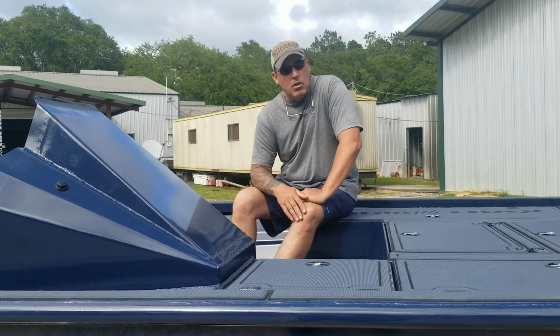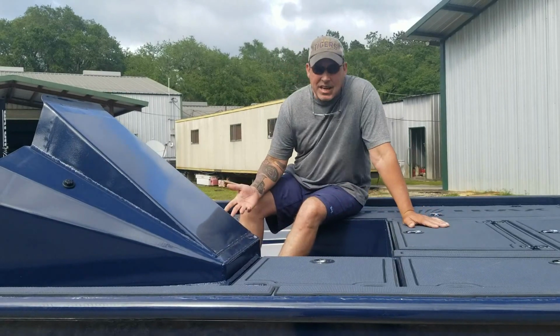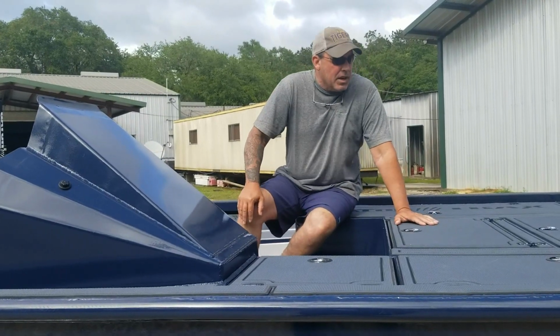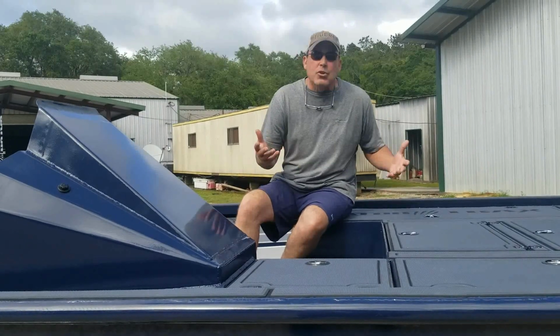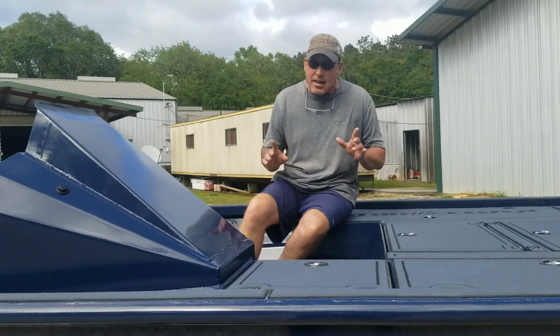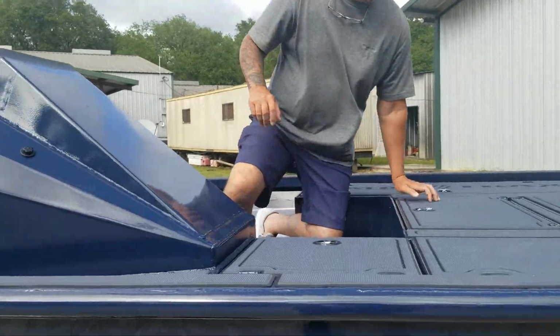get it wrapped along the sides with his own. He's got a wrap he's gonna do. So I don't have decals on it, that's why. But he's got this nice sea deck on it in here. He's got the typical Strike Series setup is what he did outside of one thing. And if you hand me that phone, I'll show you inside here.